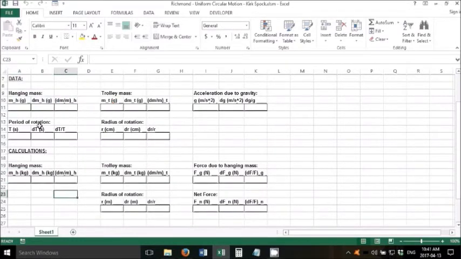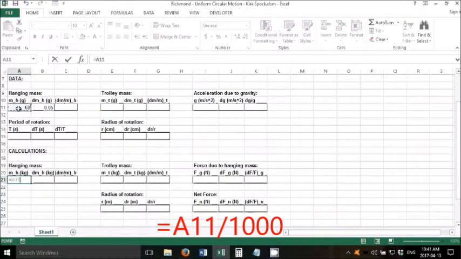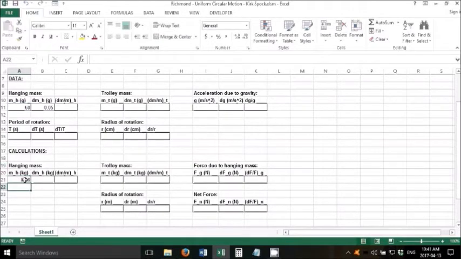Well, you're expected to do your conversions from grams to kilograms in the spreadsheet. So you could fill in your raw data here and your uncertainties here, and then down here you do the conversion. So you'd say equals this value divided by 1,000 to make it kilograms. And because the same conversion will apply to the uncertainty, I can just copy and paste sideways.